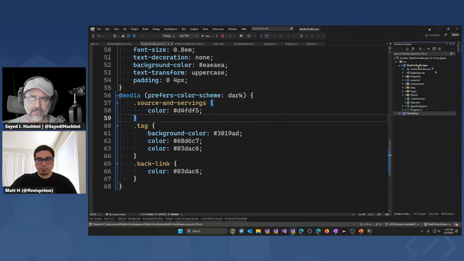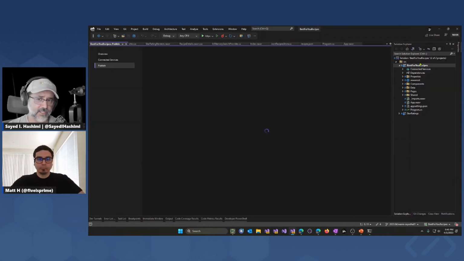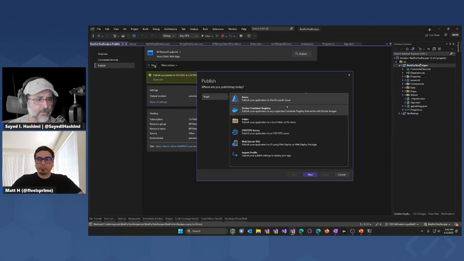Now let's go to the publish experience for this. I'm going to right click on the Blazor WebAssembly project and select publish here. In this project, I've already created a couple of publish profiles. So when you go in here to begin with, you might see a slightly different experience, but we're going to follow the same exact steps. Let me click new. We have a variety of different targets where you can publish this project, but in this case we'll pick Azure.